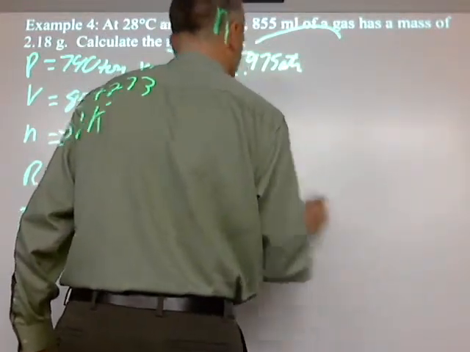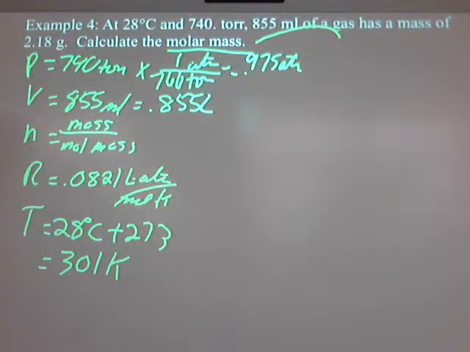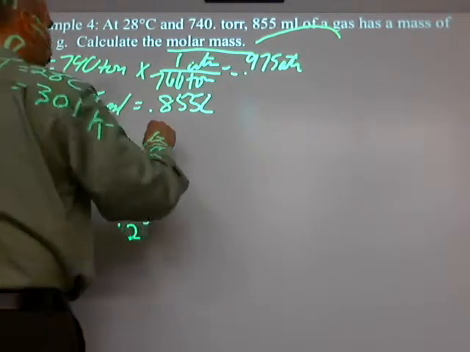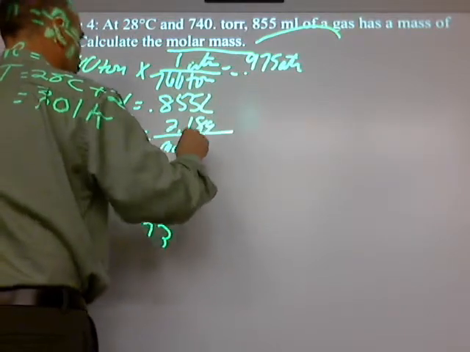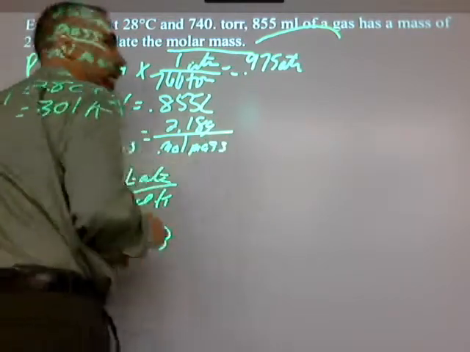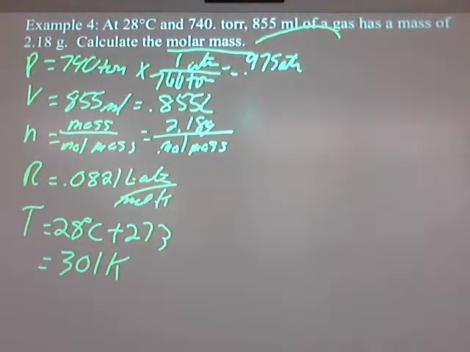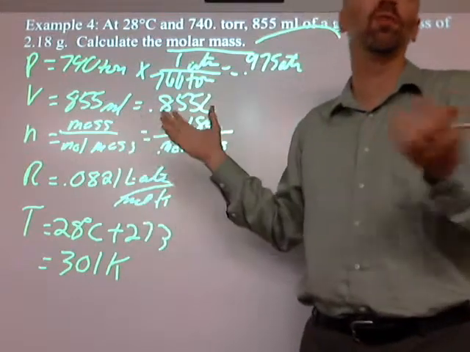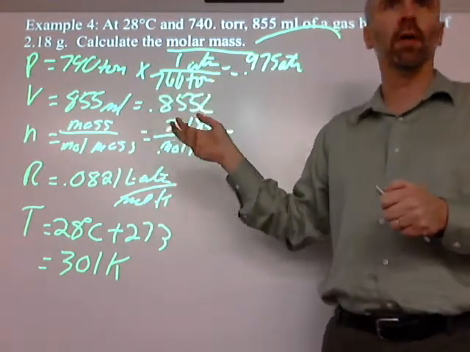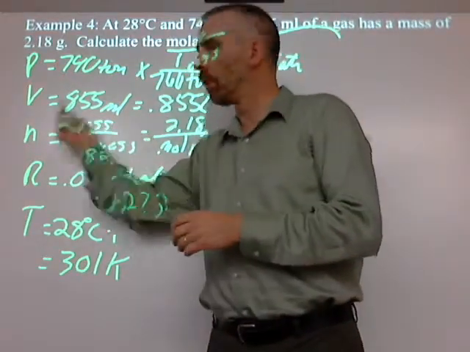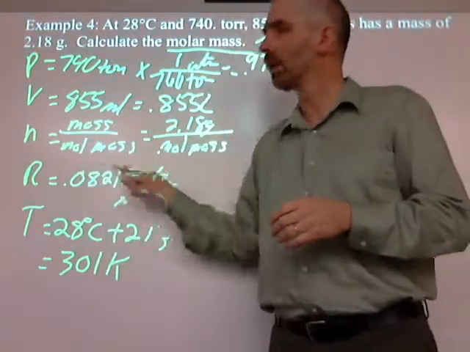2.18 grams. Okay, because I do know the mass is 2.18 grams, and that gives me just one unknown, the molar mass, the X. There you go. So, does everybody see where that came from? All I did here was substitute into it. You've done this before in equations, where you substitute something else in for a variable of the equation. I substituted in the definition of what moles really are in here. Okay, that's what I did.